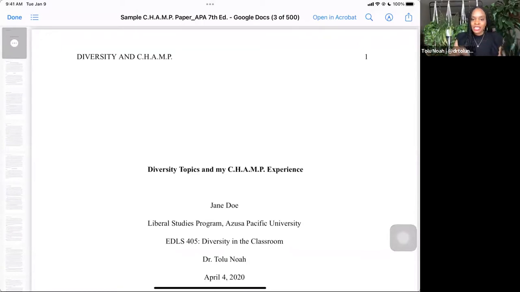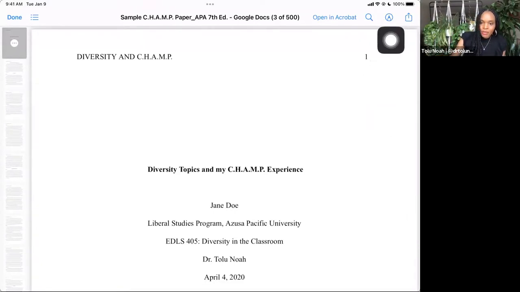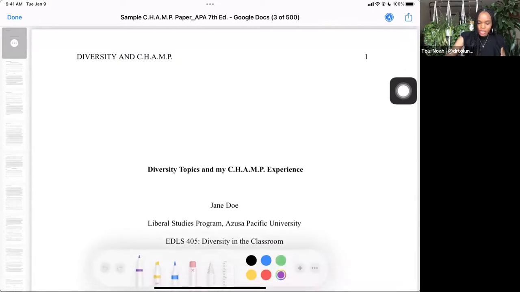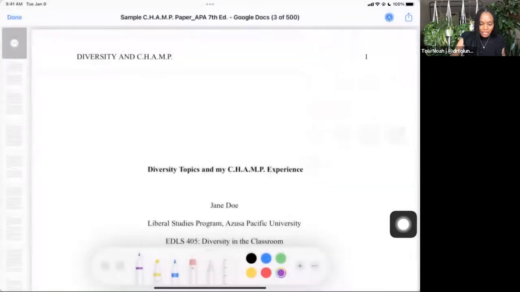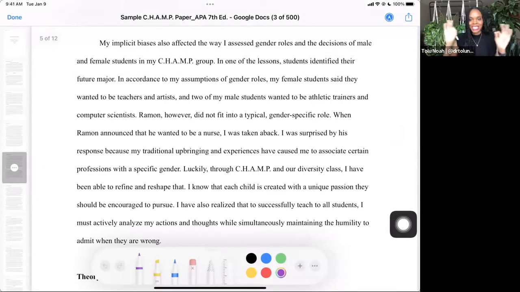And one of the reasons why I love using the iPad for providing feedback is because I can mark up my work as I go. So I can tap on this little marker icon in the top right corner, and this brings up some annotation tools. And then to screen record, all I would do is swipe down from the top right corner of the screen. The screen recording icon looks like a circle within a circle. And I would simply tap on that to begin recording. Now, since I'm currently mirroring my iPad, I can't actually demo that part live, but let's pretend I've tapped on the button and now the iPad is recording my screen.